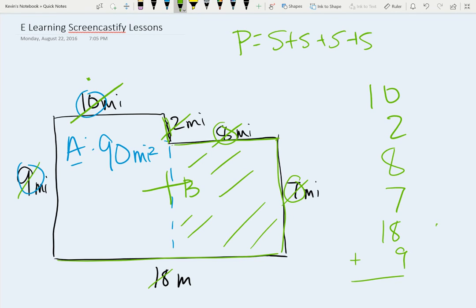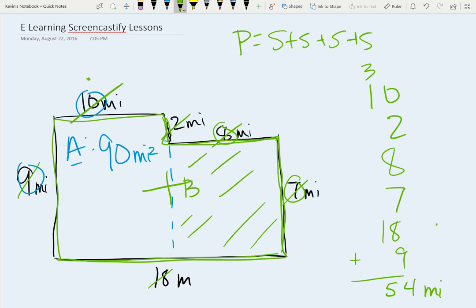Again, you can make friendly numbers. You can add them all together like this. It's really whatever you think. So 2 plus 8 is 10, 17, and then I'll go to 25, and then 25 plus 9 is 34. So if I was to do this, it'd be 54 miles, but it wouldn't be square, just 54 miles. That would be the total edge distance if I was to add all these together.